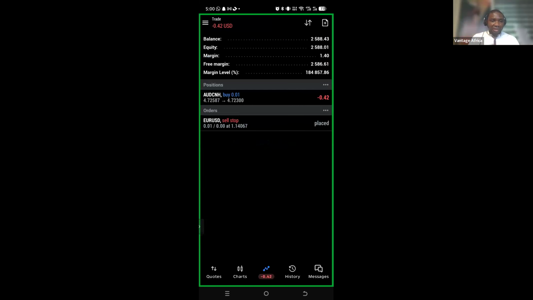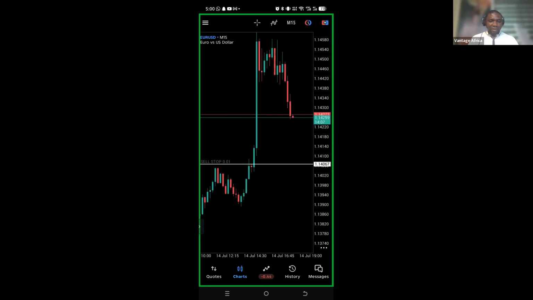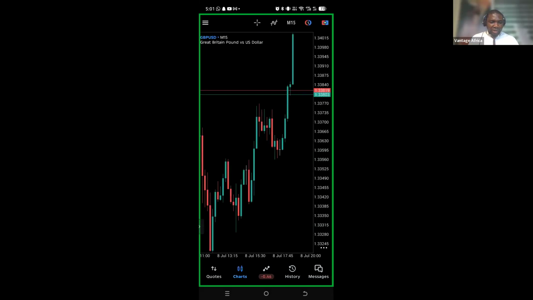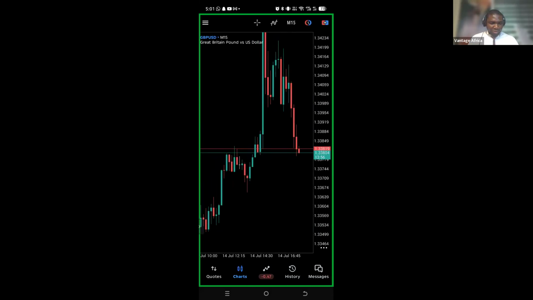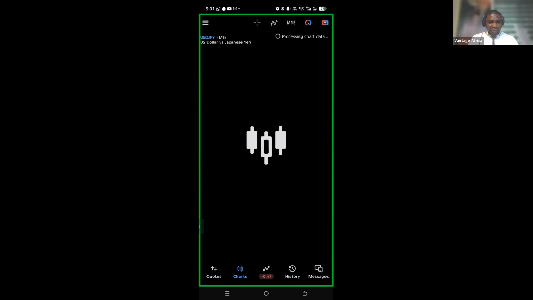So this is the source of this, right? Now let's try and do something else. That's a sell stop order. Then for a buy stop order, let's try and use... What instrument do I use now? Let me pick USDJPY.